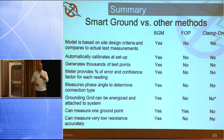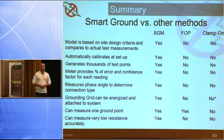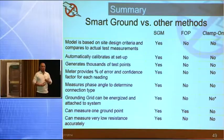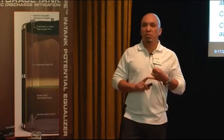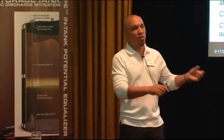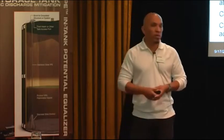What does that number actually mean? What is the error? What are the confidence factors? If they're in a congested area, all the noise in that congested area, all the noise in the electrical system and the grounding will have an adverse effect. Garbage in, garbage out. There are other programs out there similar to SmartGround. CDEGS is one, and that's quite well known. The problem with CDEGS is the data is input from a standard meter. They go out with a standard meter and run the testing, and then put all of the information into their computer program. But again, I'll repeat it, garbage in, garbage out.